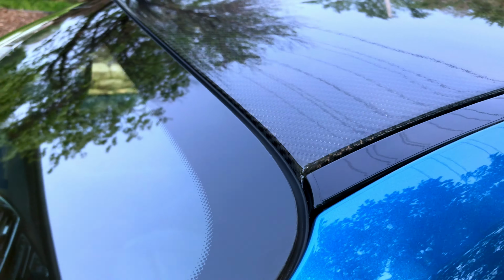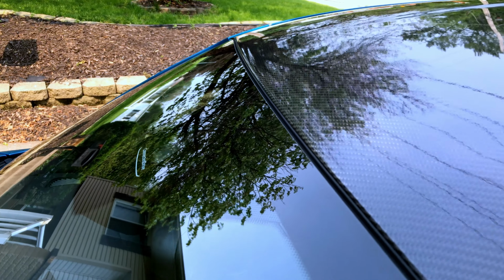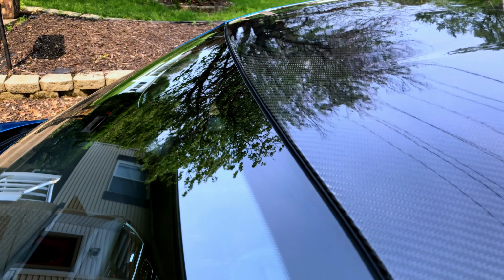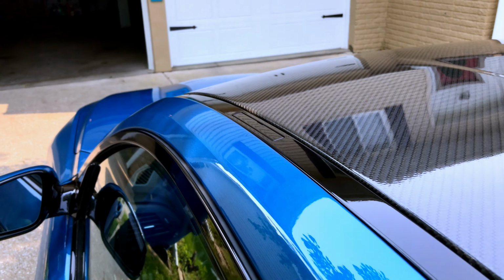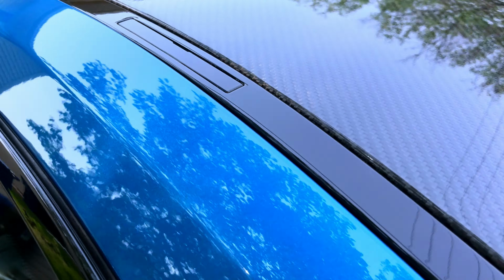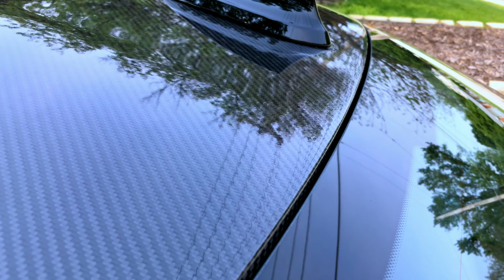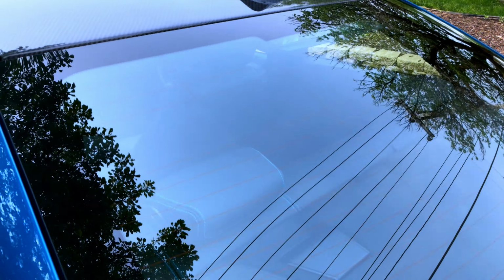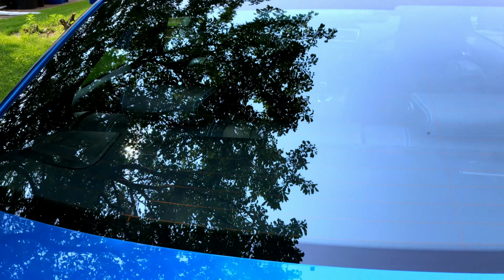So you can see here, like the gap, perfect. Same thing with the roof rails. And same thing happens on the rear part of the roof. You know, gap wise, this is pretty much a perfect install. You can see here from afar.